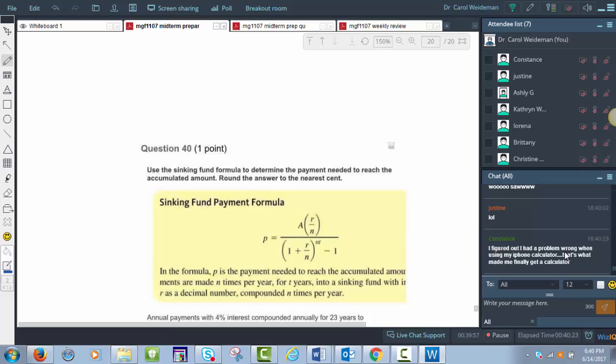Okay, yeah, and I mentioned this too in the midterm module. You can't use a cell phone calculator at the proctored exams. It's not allowed. That's why I urge you to go and buy a calculator. You need a calculator for other things in your life. You don't have to buy an expensive one. The TI-30 series is like $10 at Walmart. I think everybody should have a calculator. You always need it for something. But if you take your own calculator, you know how it works, and you don't have to sit there and guess. And the proctors can't help with that.